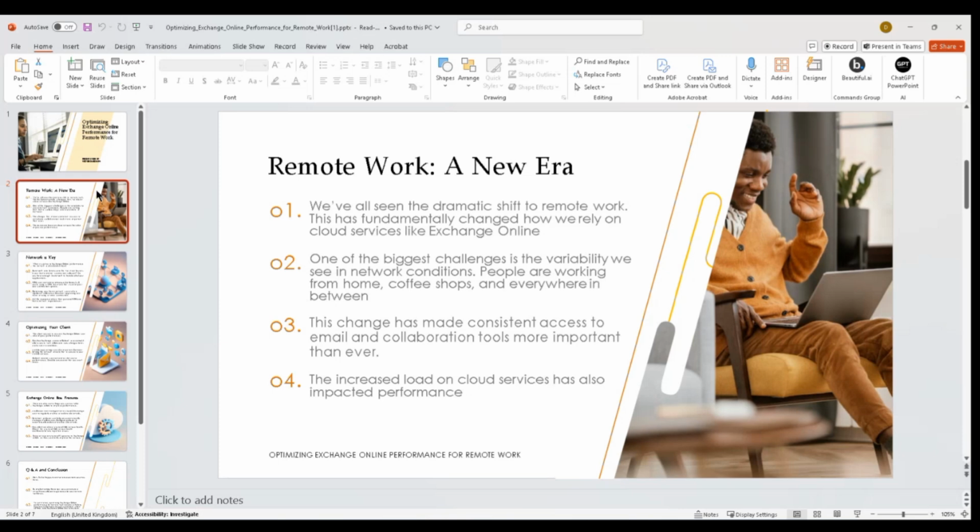So basically, the Microsoft 365 cloud is advantageous to remote work because it allows you to have different services all in the confines of your browser. You don't need to worry about the infrastructure behind why something is working.